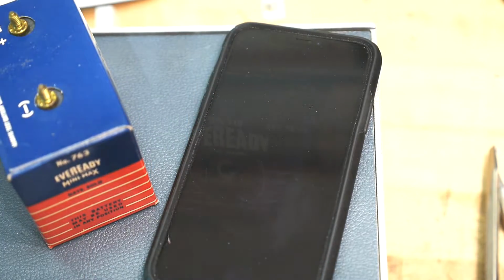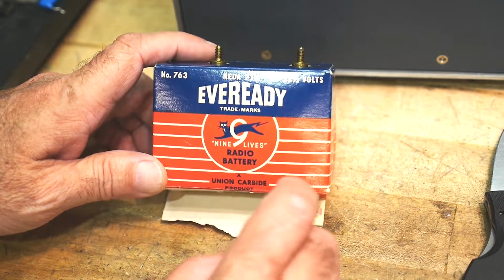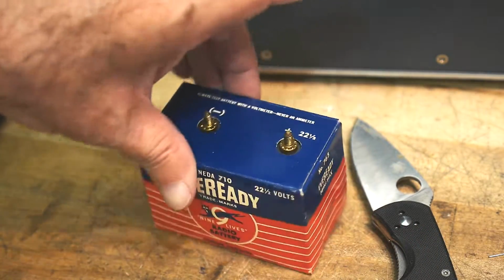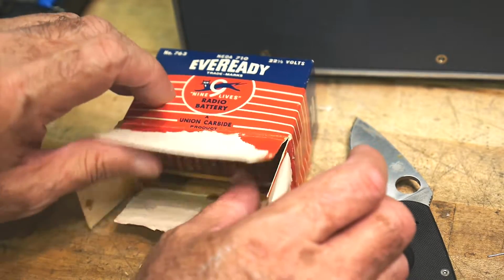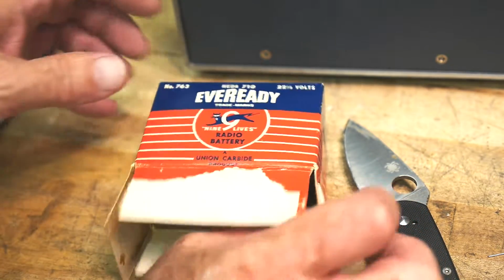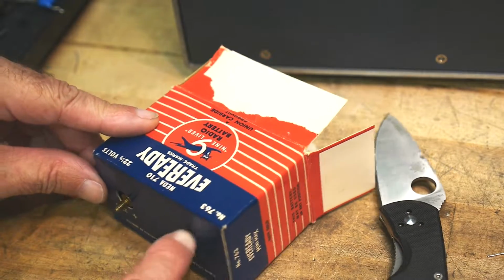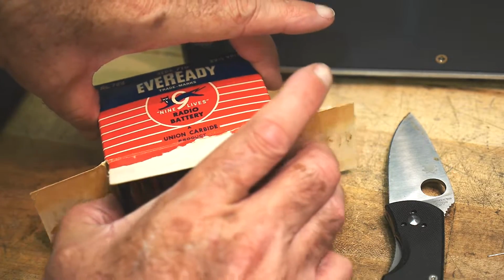interesting. Here's our Eveready battery, the 9 Lives radio battery with the cat. I went ahead and kind of surgically opened up the bottom of it. It doesn't look anything worse for wear from the top, but I did open it from the bottom so we can see what's inside, and there's lots of goodies inside. And I think I can slide it up. Let's see here, push on these. These terminals stick out, they're threaded terminals. I can push on those and slide it out. There it goes.